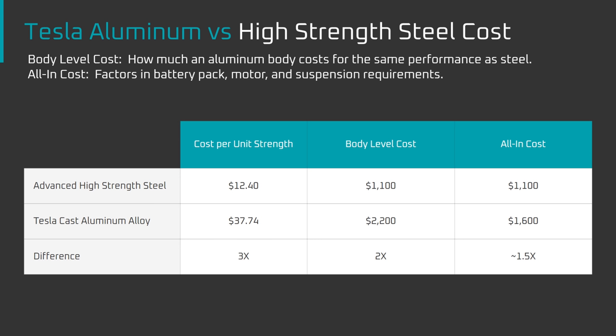Criticism number 5. Gigacastings will cost too much because aluminum is expensive. Aluminum is more expensive than steel, but that's only part of the story. Aluminum gains a lot of ground in terms of cost per part because it's lower density and can be made thicker for the same weight of material, and thickness provides rigidity. But even taking that into account, aluminum still ends up costing about 30% more per part than steel after all production costs are accounted for.